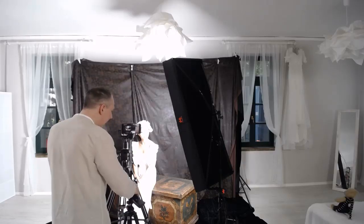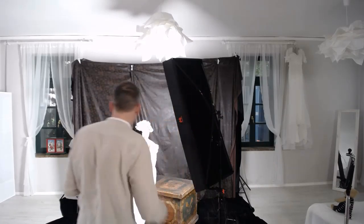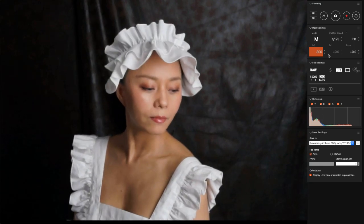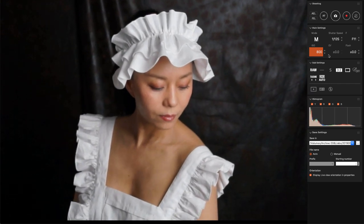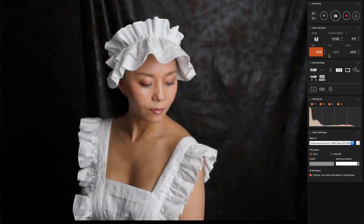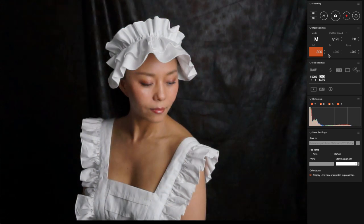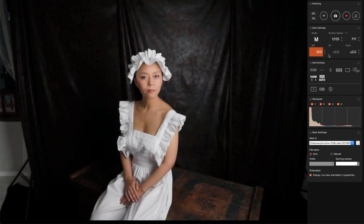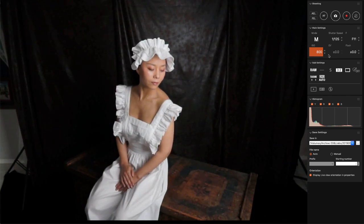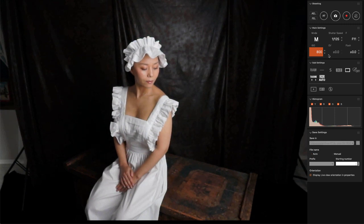I'm good to go — I can shoot. I'll do so quickly and make a couple of photos. I move the camera out a little bit — this is already a beautiful portrait. Can you look over your shoulder and down a little bit? I go down to have just chest and a bit of arm. Three, two, one. Now I'll zoom out and include her hands, which are positioned beautifully, and a bit of the box. Can you look again over your shoulder, down? Three, two, one. Fantastic.